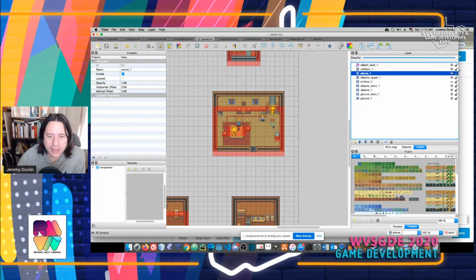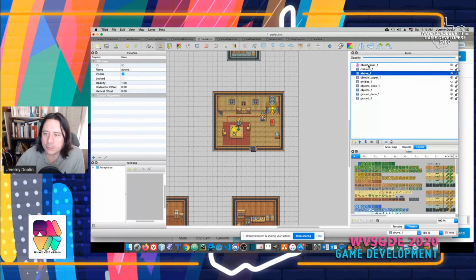Now, I actually have an idea for how to improve this as well. Tiled will allow me to set these particular tiles, like, for example, the table, the bottom of the chair, the walls, the fireplace, even these tiles. It will allow me to set those as collidable. I'll need to rewrite some code to take advantage of that, but I won't need to explicitly draw my collision layer anymore. Anytime I draw a chair, the game will immediately know it's collidable. Very cool. I just need to put that into action.